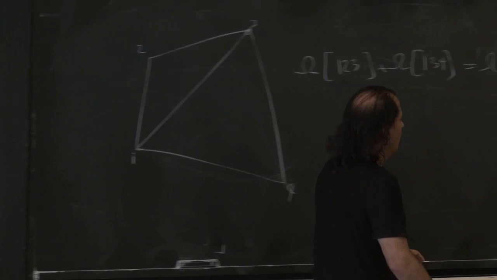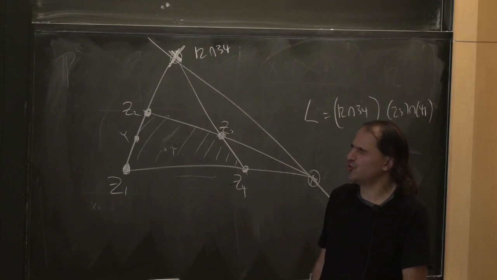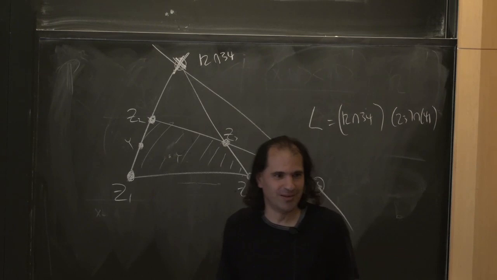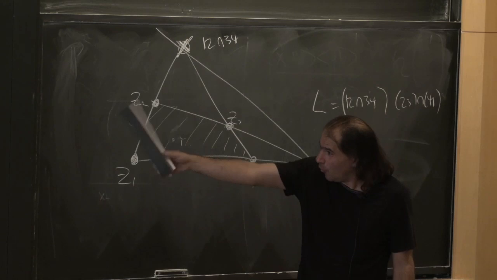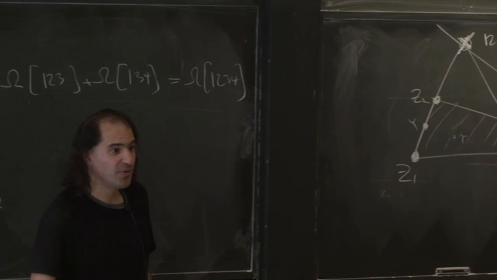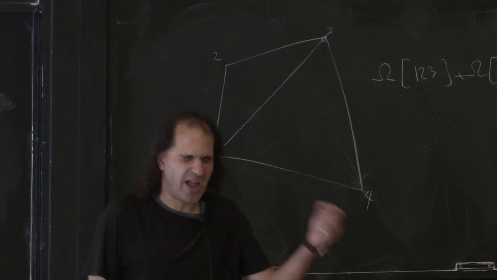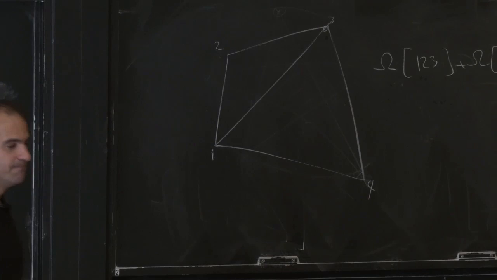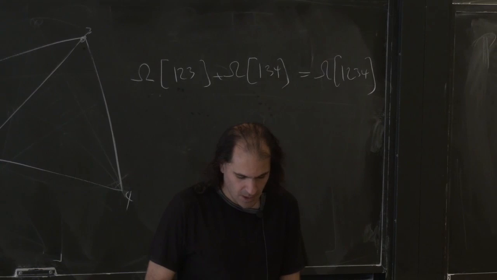On the other hand, we just saw that a triangulation of the quadrilateral also induces a triangulation of the dual quadrilateral. And then if I strip off the y d squared y from this formula, then what this expression is also a triangulation of the area of the dual quadrilateral. So these are two different ways of understanding that this is giving you the canonical form, and also a way of seeing that the canonical form is, in fact, the area of the dual after you subtract the y d squared y. Any questions about this?